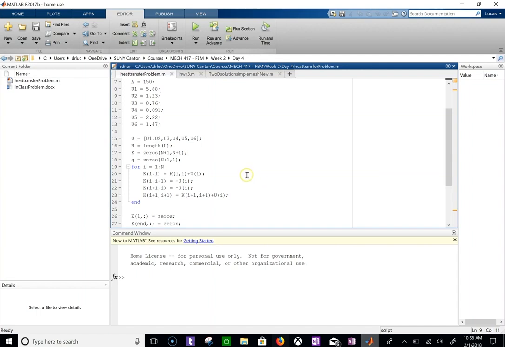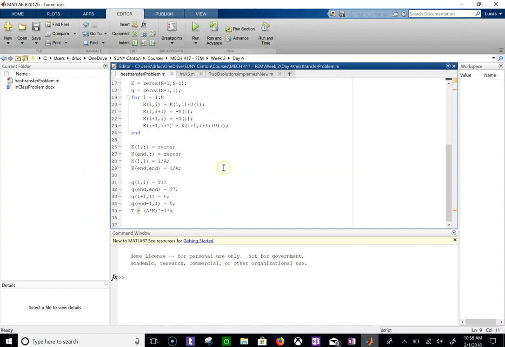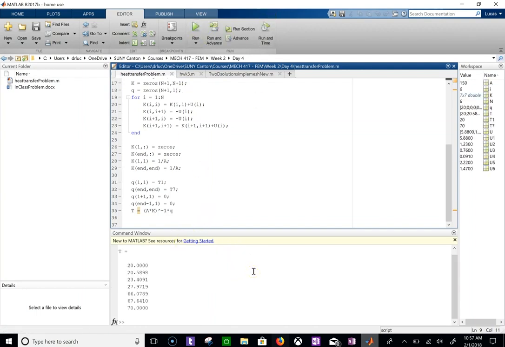Do you have this posted? I'll post this. Okay. And then what I did here was, because you're doing U, you have to take the area out, so slightly different than what I showed you. All right, but I assigned this value at K11 to 1, and then the n to 1 over A. Okay, and then I solved it. So let's run this. So here's the solution. Spits it out.